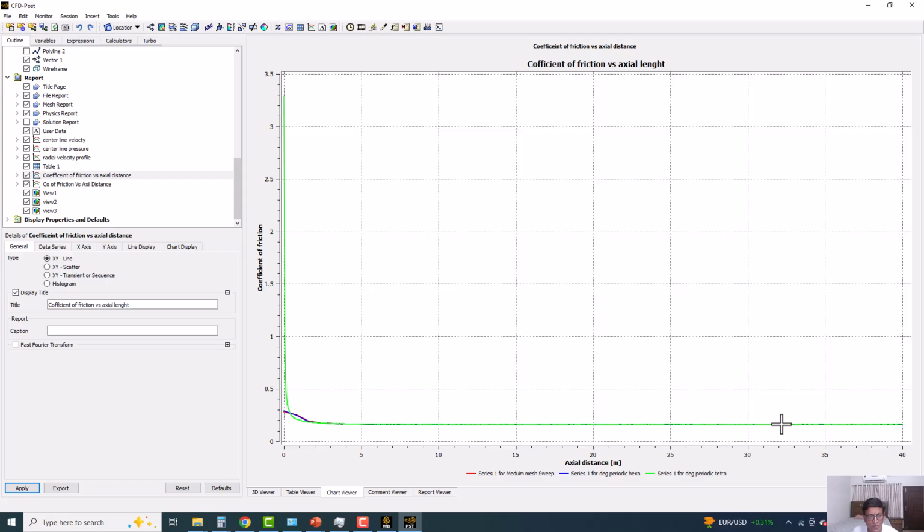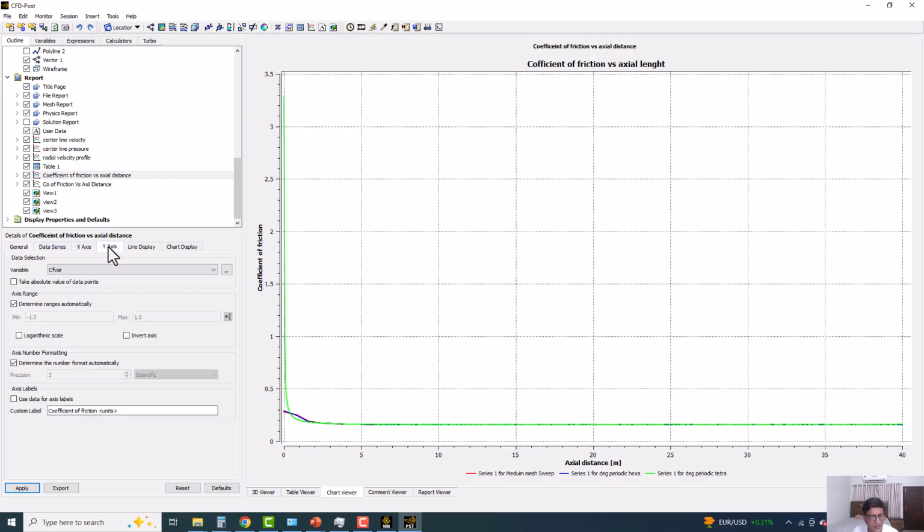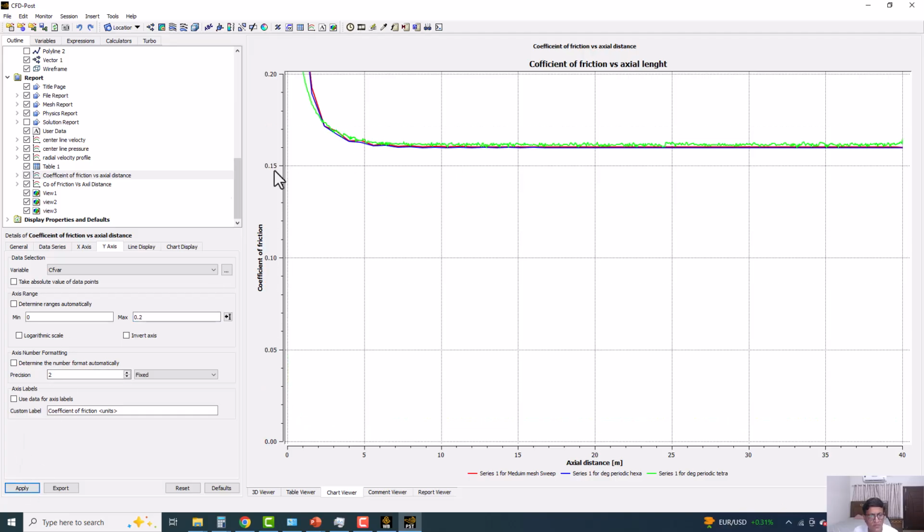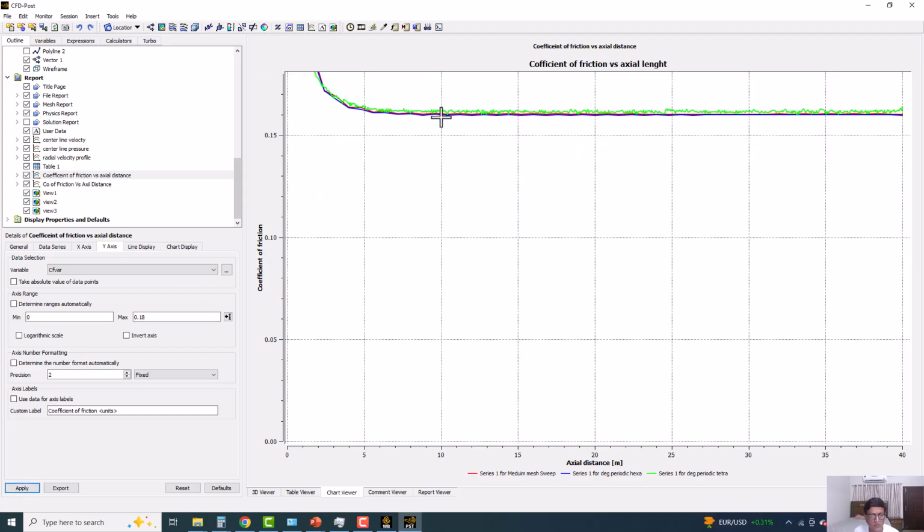So let's change the scale here for the y-axis, and make it fixed. Apply, and the range is from 0 to 0.2. Let's make the division 0.18. So you can see this is giving data at 0.16 here.